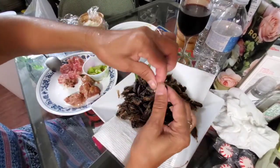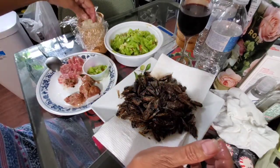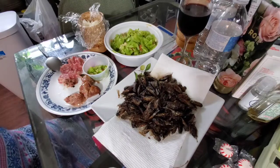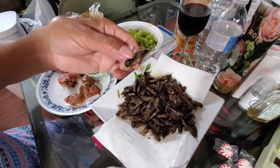Cicada chip. Oh, so crunchy. Wow. Very crunchy. Mmm. Crunchy, you hear me? Crunchy. So good. Wow. Delicious. Yep, it's so crunchy. Look at this. Come try, it's so good.